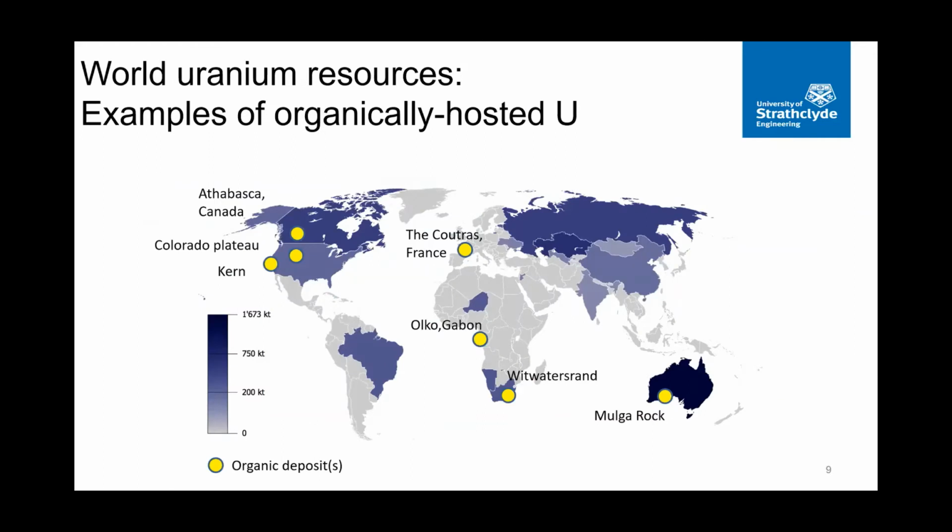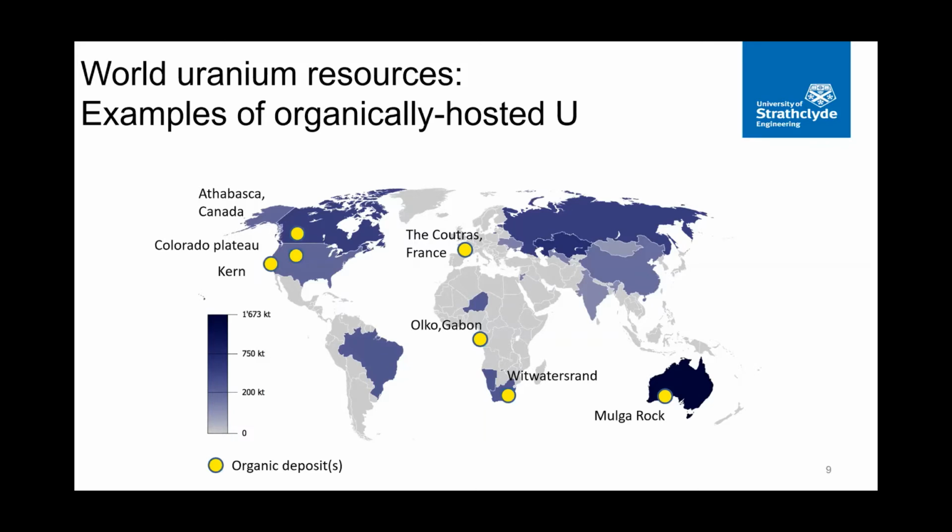Here is a map showing uranium resources in purple, that's inorganic and organic, and the yellow dots show where the organic deposits, the more famous ones, exist. There's a whole host in the Colorado Plateau. You've got Grants uranium mine in New Mexico and up into Alaska and Canada. The most famous one is the Gabon deposit in Africa, and this was actually a natural fission deposit, although by the time it was discovered, that process had long finished. Unfortunately, it has now been mined, so chances of being able to study that deposit are less likely now.